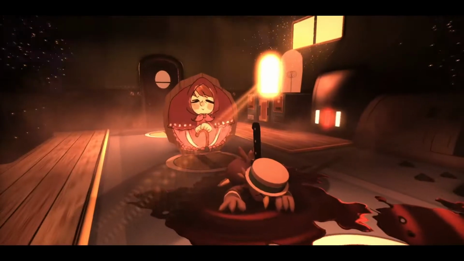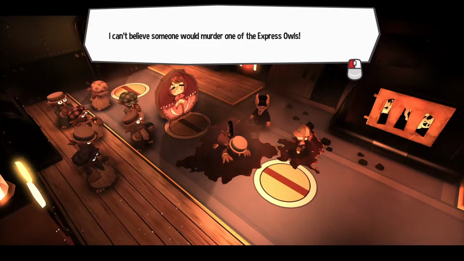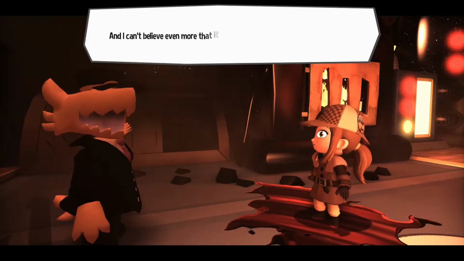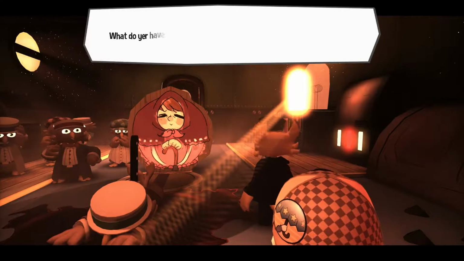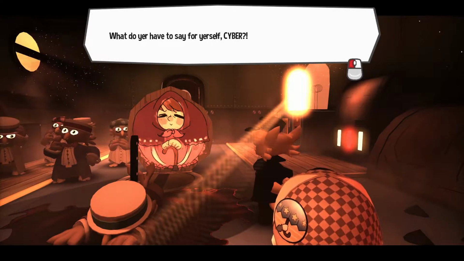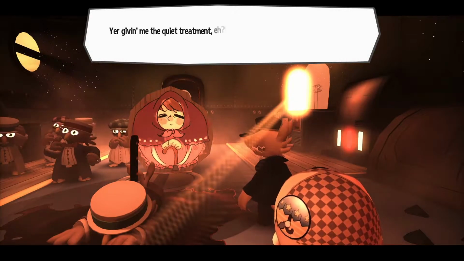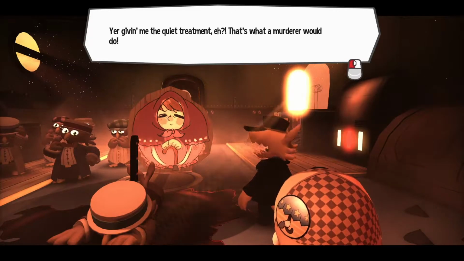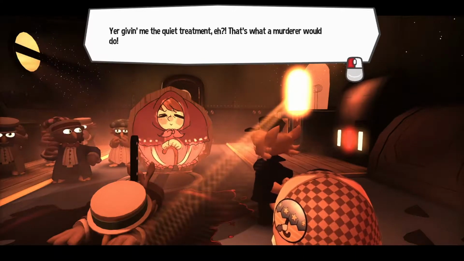Oh no! What? There's blinking X's. That was great. On my Owl Express? Dun dun dun. I can't believe someone would murder one of the Express Owls. And I can't believe even more that it's your uncle's sister. What do you have to say for yourself? So realistic and lifelike. Wow. Ooh, you're giving me the quiet treatment, eh? That's what a murderer would do. Just have to roll those R's.